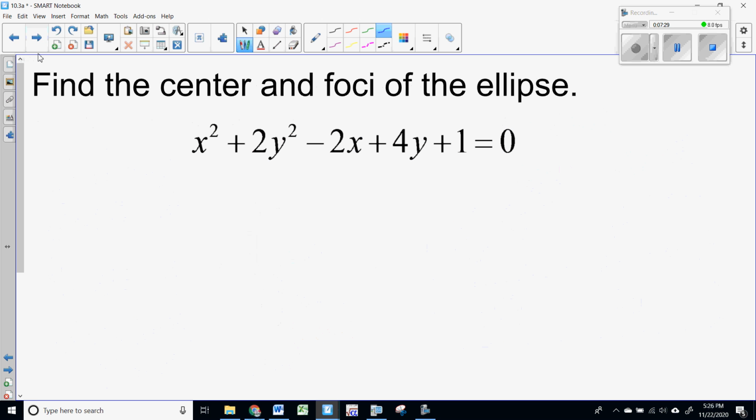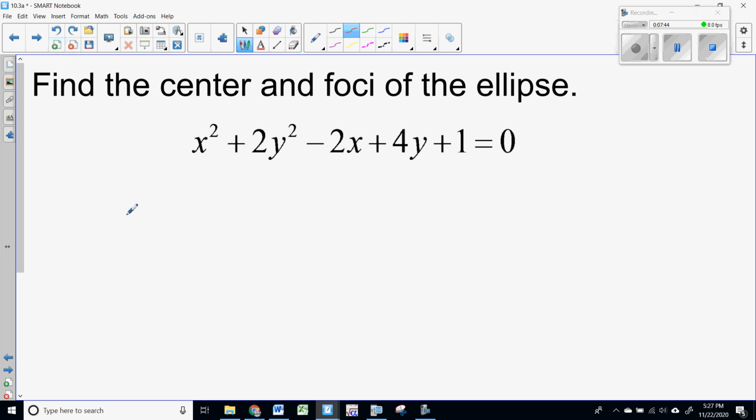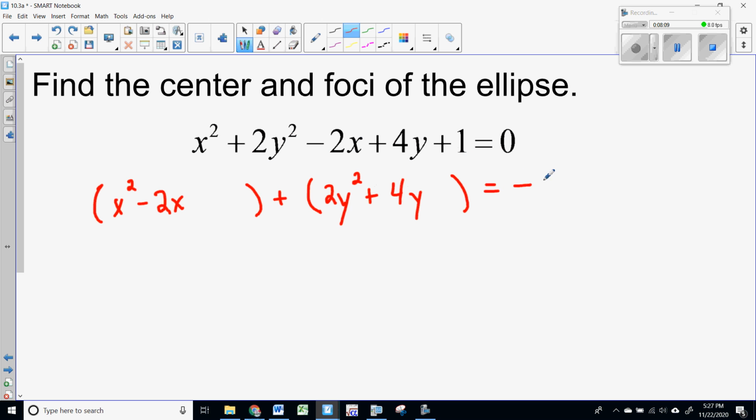Now, the other thing we're going to look at today is what happens if we're given something in this form. It is not in our standard form where we can easily see our center and our A and our B. We want to put it into that form. So, if you remember completing the square, we're going to have to now complete the square with both the x's and the y's. So what we're going to do is take all the x's, put them in parentheses. I'm leaving space to add something. Then we're going to take our y's, put them in parentheses. And then I'm going to take all the numbers, in this case it's just 1, and throw it to the other side.